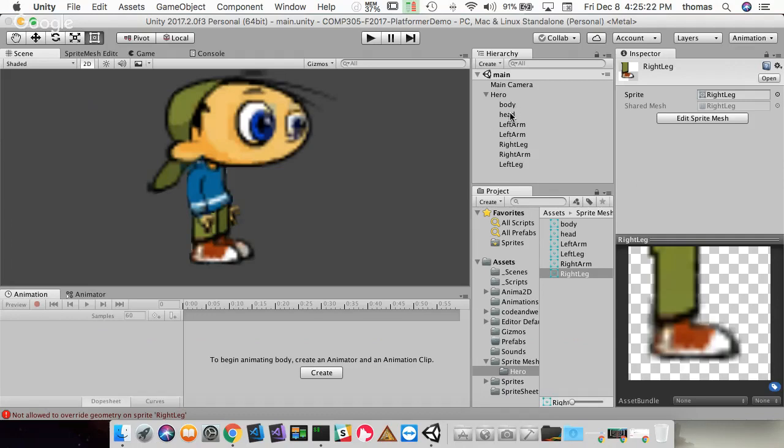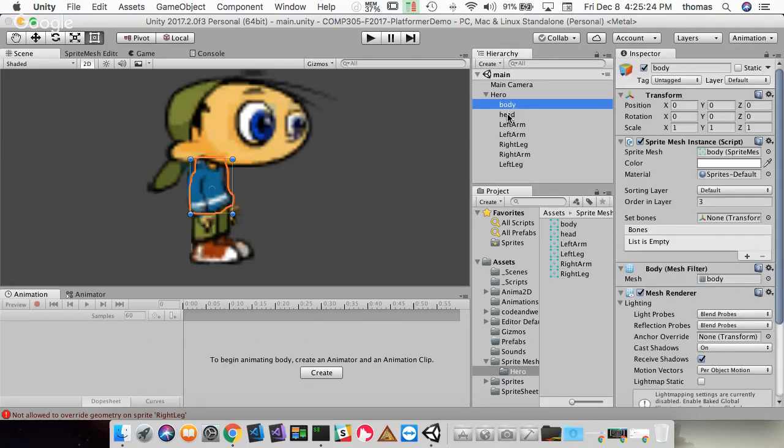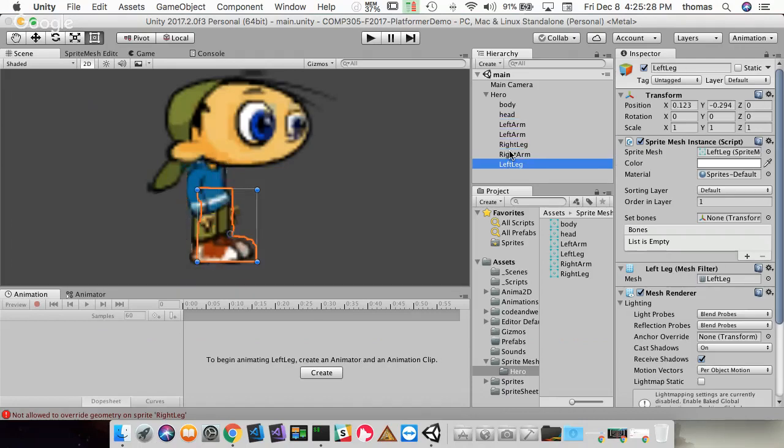It's got this hero, and he's got these body parts, and all they are is a series of sprite meshes to create this, and we're compositing or putting them together so we can make our hero object. Okay, now we want some bones, and this is why we're doing all this stuff in the first place. Right? We want some bones. Now there are some ways we can do this. We can make the bones part of the hero if we want to, and that's cool.